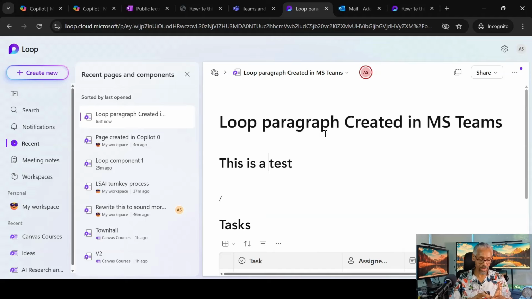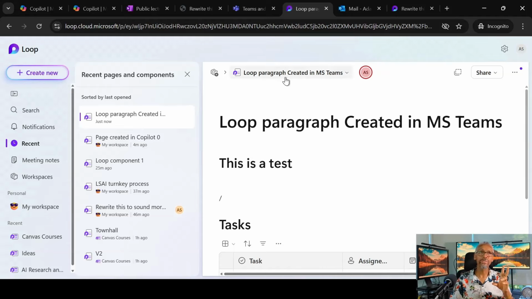The places you can create MS Loop components and pages are primarily Outlook and MS Teams. There are several others, of course, including Microsoft Loop itself, as you will see shortly, but you've seen me edit within it. And then there is the indirect creation of pages that happens via Copilot. Whether you have Copilot, the free edition, or Copilot, the paid edition for 365, they both create pages, and those pages will be surfaced over here.